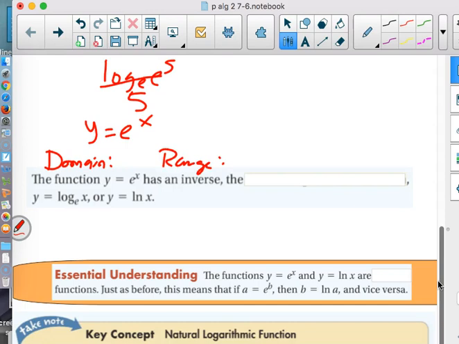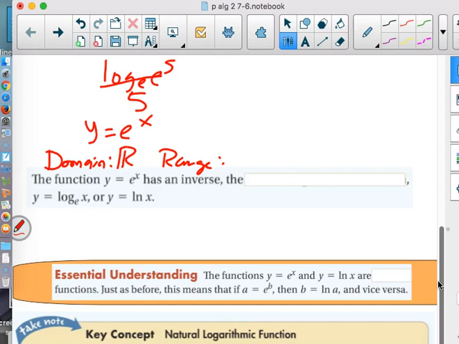And here's why. The logarithms, because they are the inverse of these unknown powers that we're talking about, the domain and range are going to flip-flop. So if we can find the domain and range of this, we can just flip them and discuss what's going to happen with natural logarithm. Well, you can put whatever power you want up there for e of x. So whatever we have for x is all reals. Pick whatever you want.